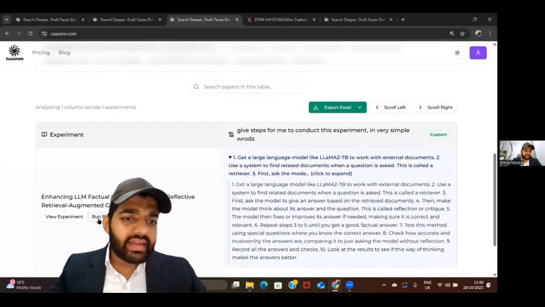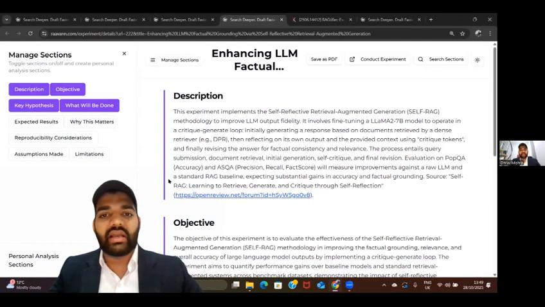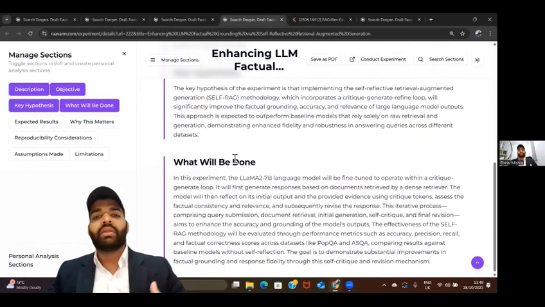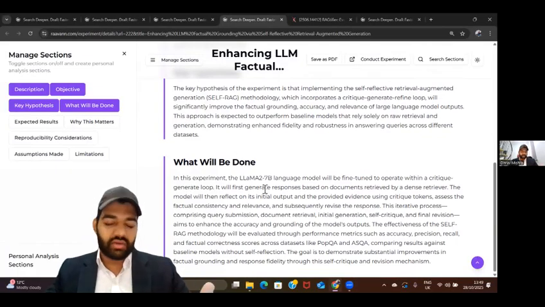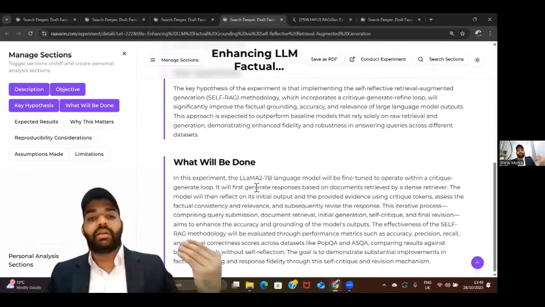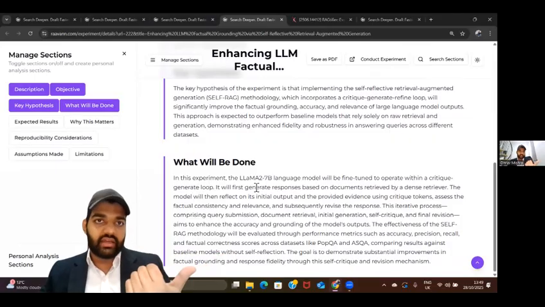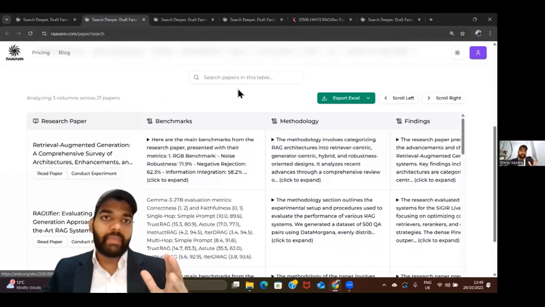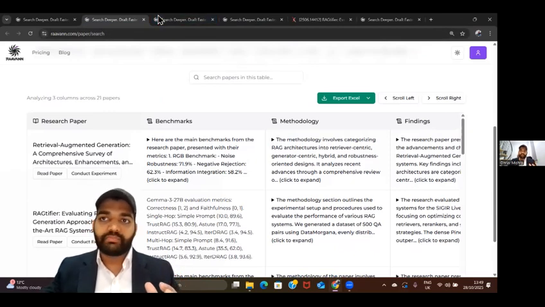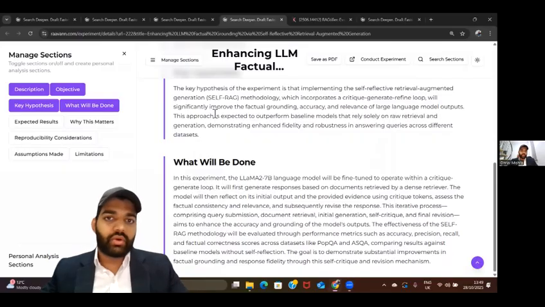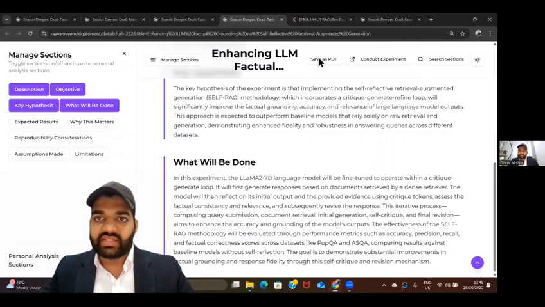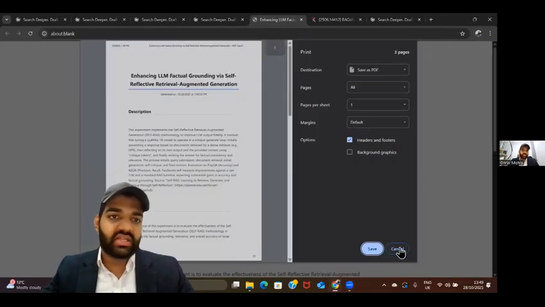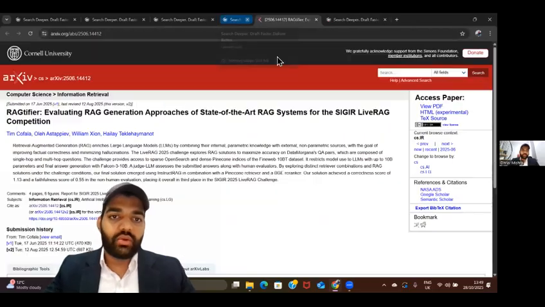Okay. I can click on view experiment, and how this view experiment works is based on the read paper that we did earlier with the research paper section. As we were reading the papers, in the same way we can read, for example, experiments. So we can learn more, we can read, we can save as PDF. The experiments can also be saved. Again, very dynamic. You can do that.